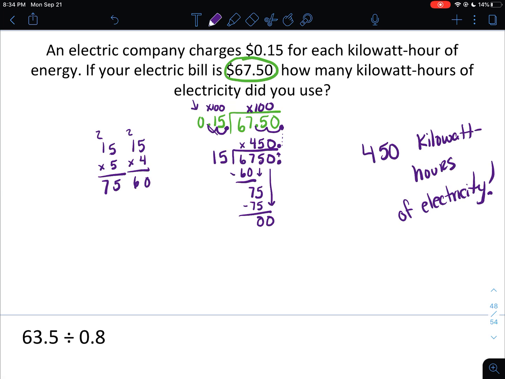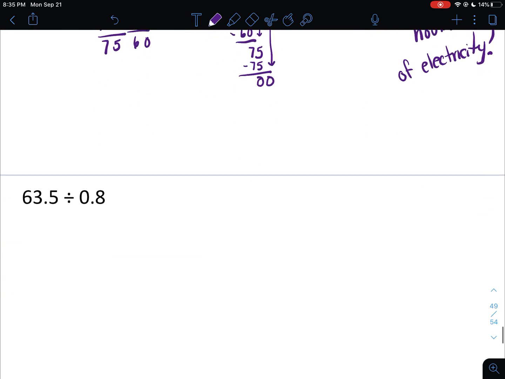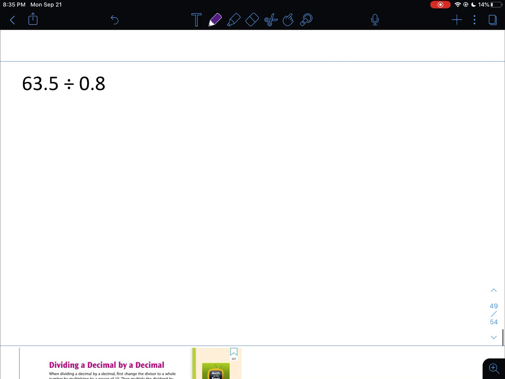Okay, make sure you pause and copy this down if you didn't do so yet. Maybe you should just get in the habit of doing it so you don't have to say it every time. I'll still say it every time though. Okay, we're going to do one more together, and then I'm going to have you practice some on your own.